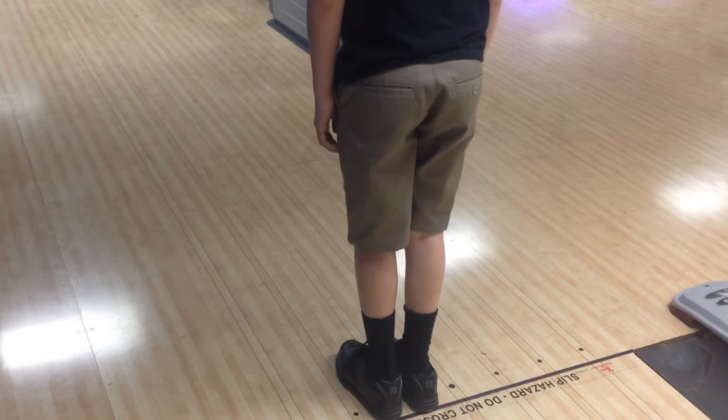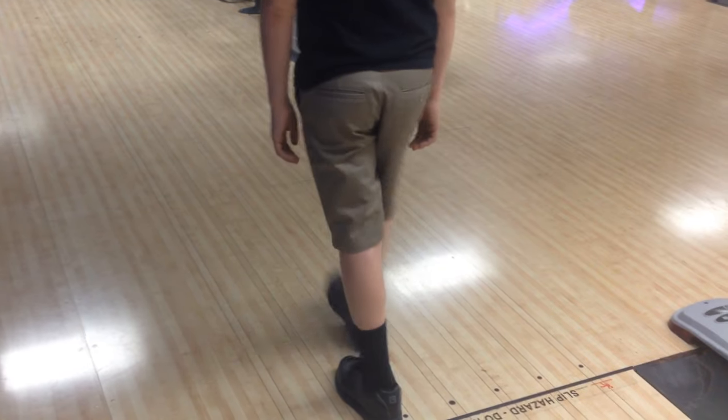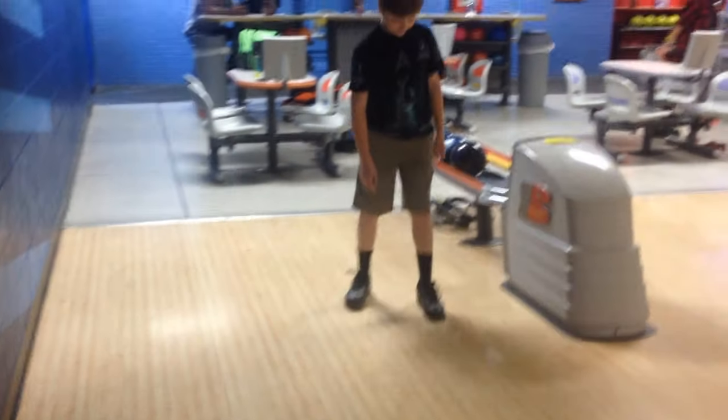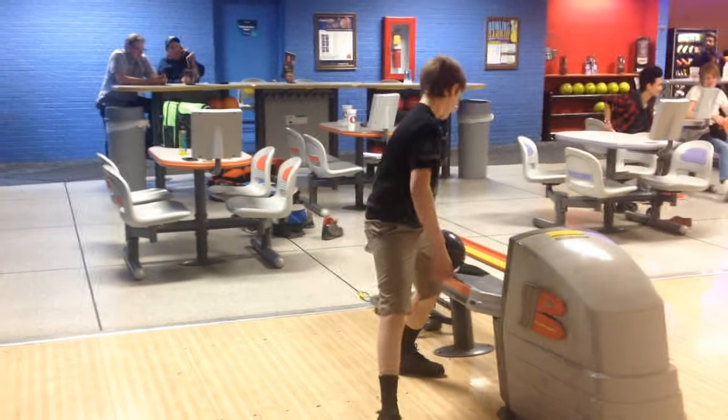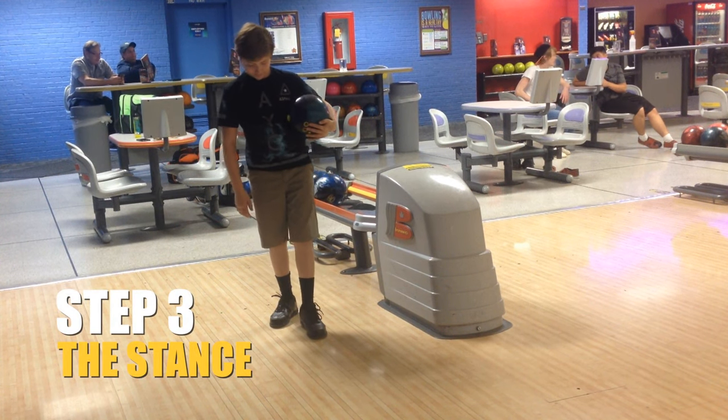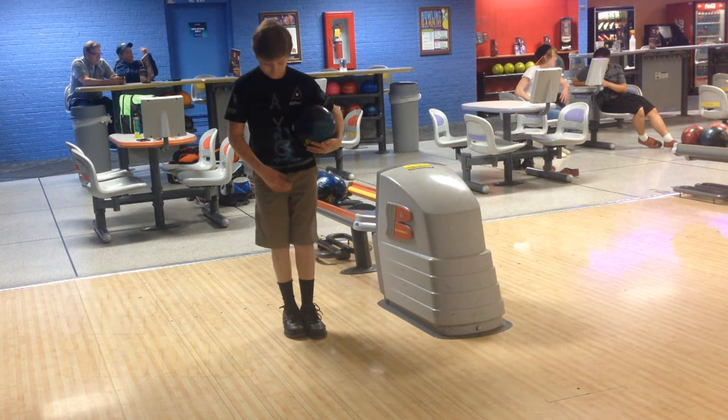Okay, so my demonstrator, he takes 4 steps. So demonstrator, please walk 4 steps. 1, 2, 3, 4. He will stop right there, and he will pick up his ball and start right there. After you find out how many steps you take, 4, 5, 6, however many, you start out where you stop.